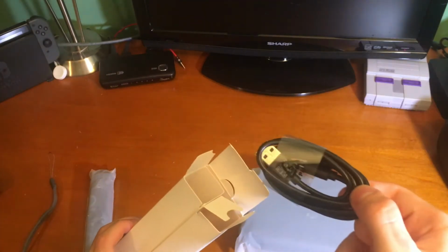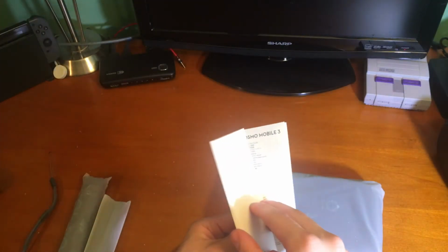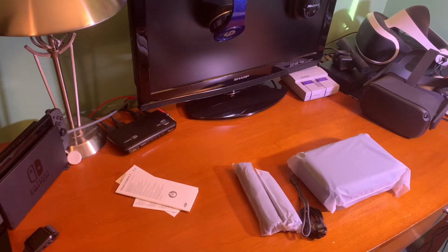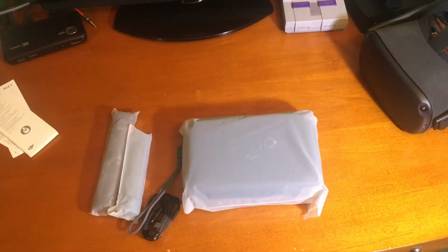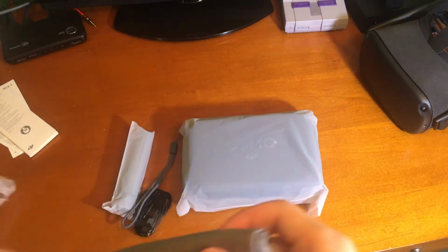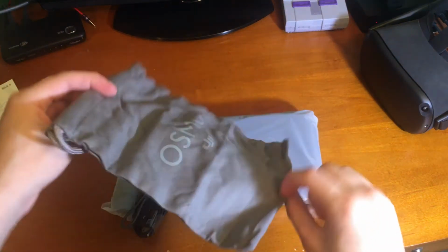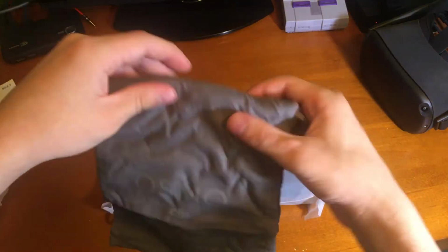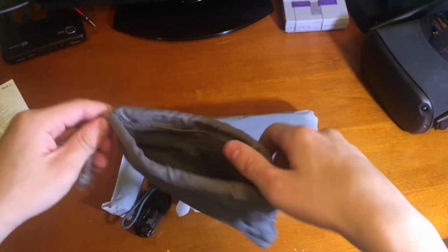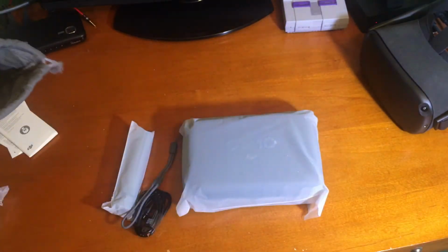We also have a power cable, and we also have a quick start guide as well as a health and safety guide as well. If you're a newcomer to any of DJI's products, I strongly recommend looking at the quick start guide as it's probably going to be a good idea. So obviously there could be other use cases for using something like this. If you're doing a wedding or something in a professional environment and you want those really beautiful shots, then you might want to get this, and you might need some ways to carry it around. In this combo pack, we have a pouch, so that's one way, but there's also a travel case as well.